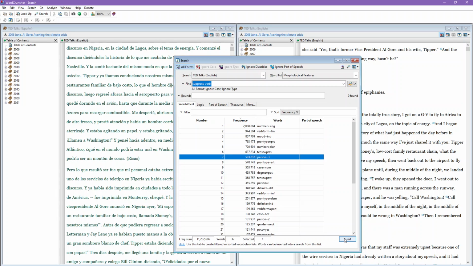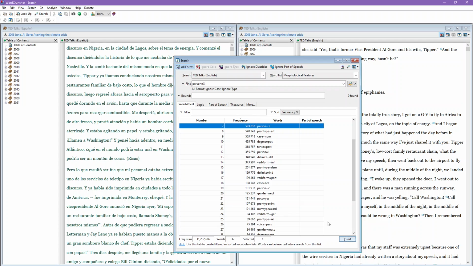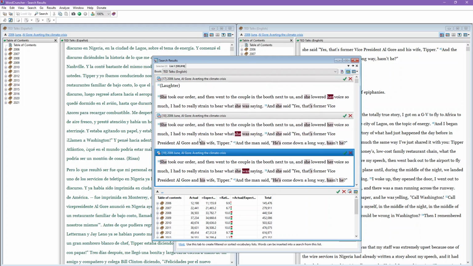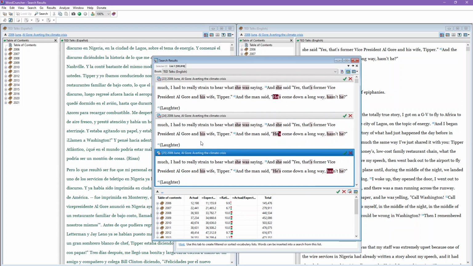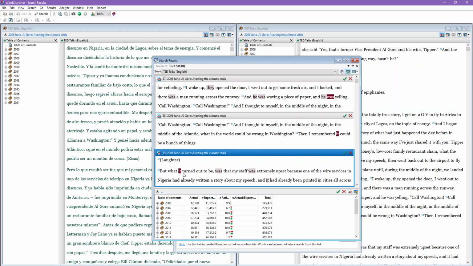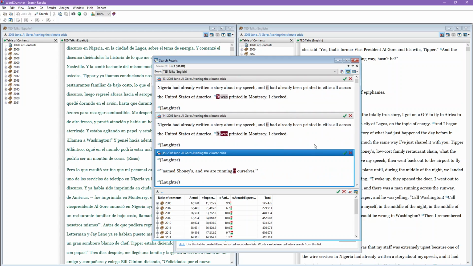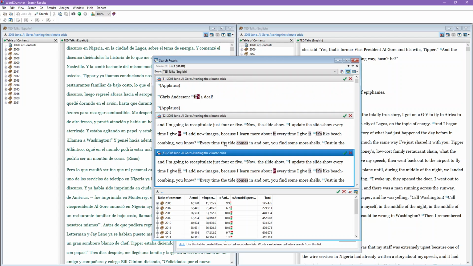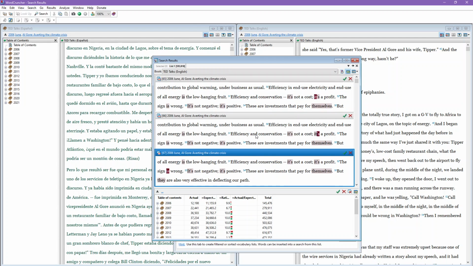Let's just do that. For example, I'm going to insert this into my search bar, so person equals 3. And what it will do is show me all of the words that are marked as third person. And so sure enough, we're seeing it as third person, and we're also seeing some verbs as third person as well. So these are all features that we've added so that you can search, study, and analyze language just a little bit more in depth.